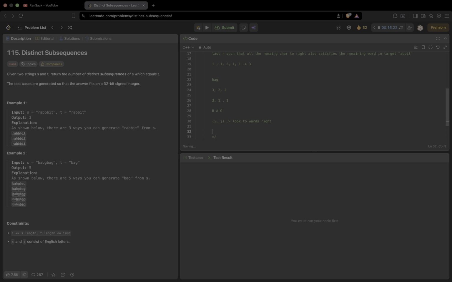So if we memoize it, we are traversing through all the length of S, which is N, and all the length of T, suppose M. So by traversing all the length of T for every S character, we are getting the count of the number of subsequences. But here we are memoizing. For I comma J, we are checking whether we have already stored it or not. So space will also be O of N times M.